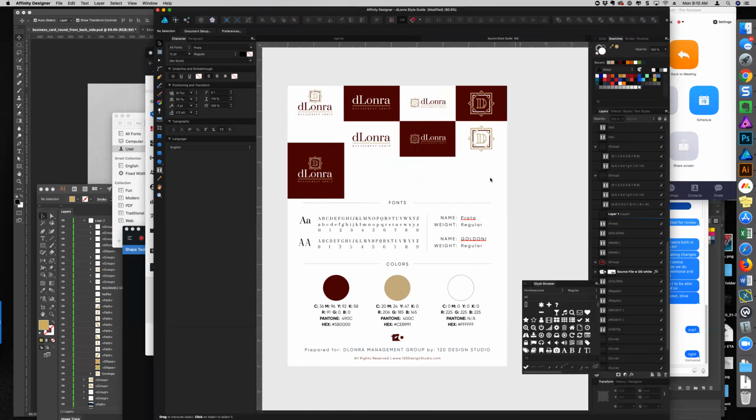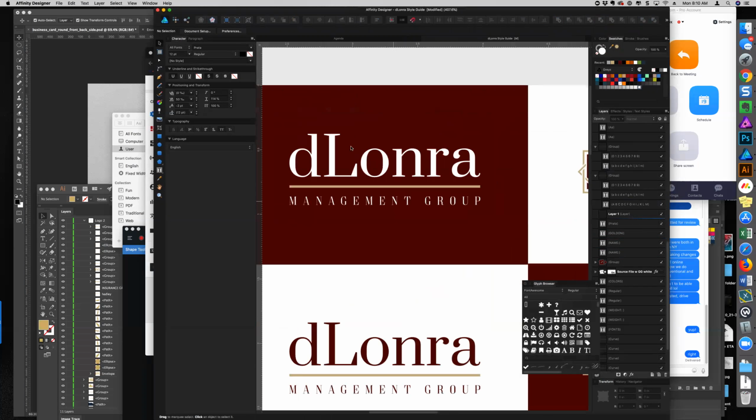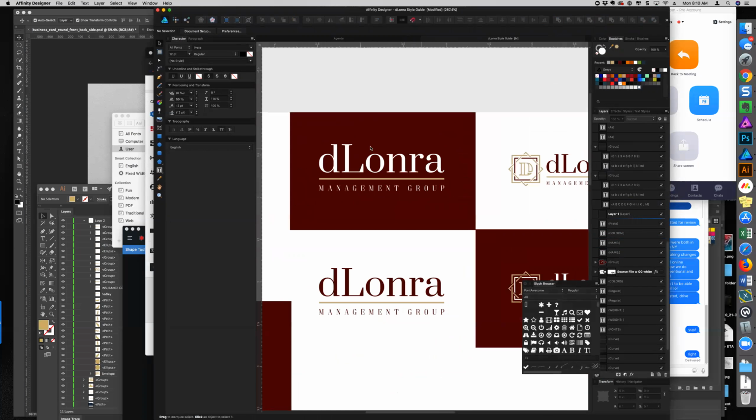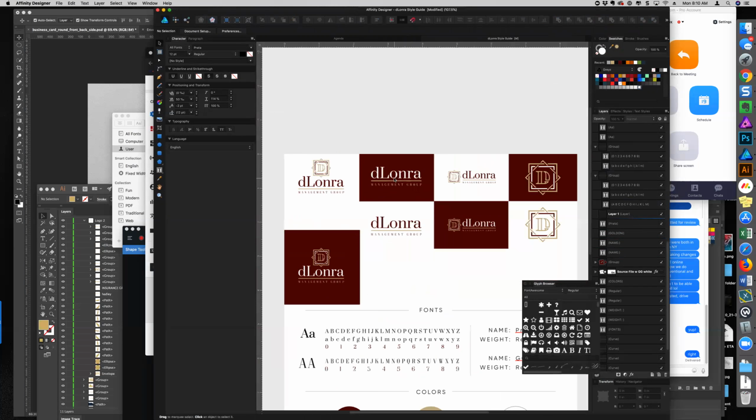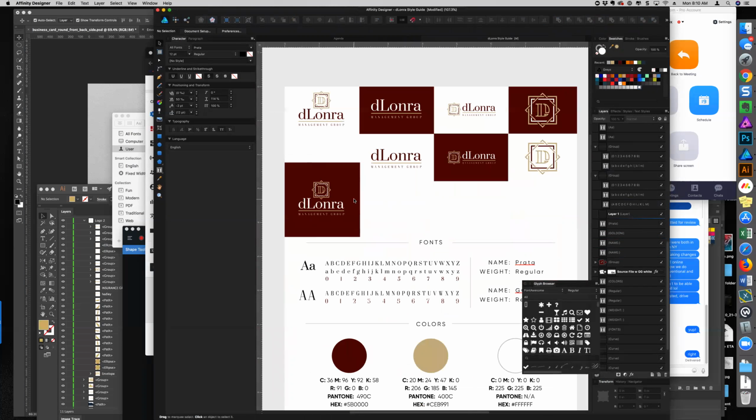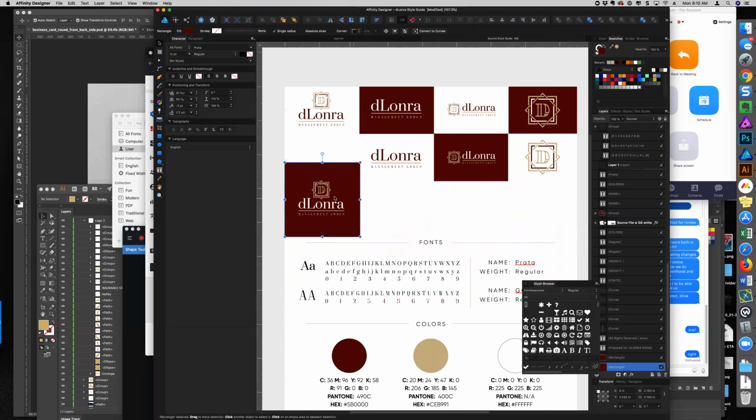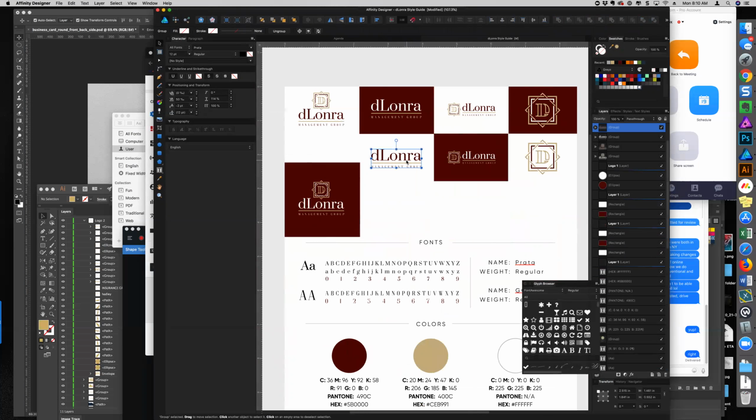So now what I'm doing is that it's not like enough space around them. I mean, it's okay, but I think it would look better in a square. So I'm putting these in squares right now. And I'm actually getting rid of these because they won't ever use the logo with just the name. It'll always have the icon with it.